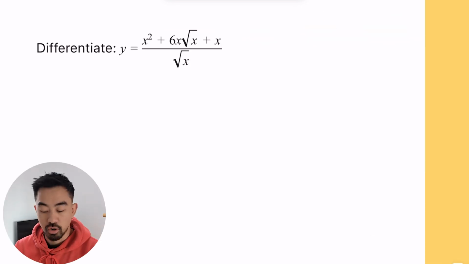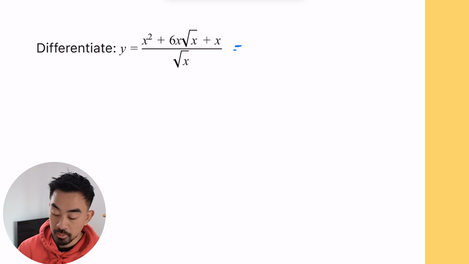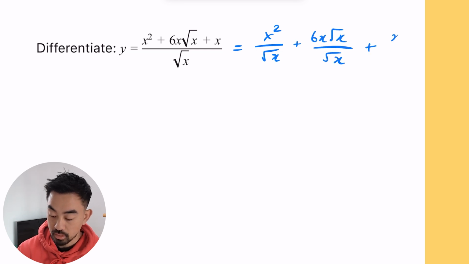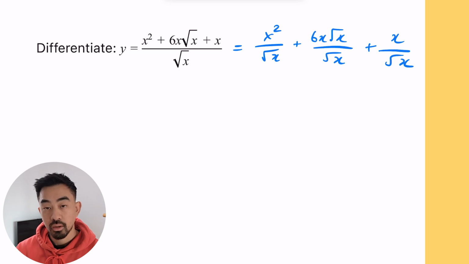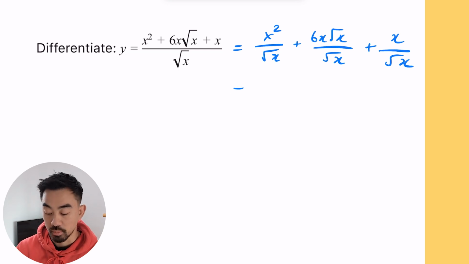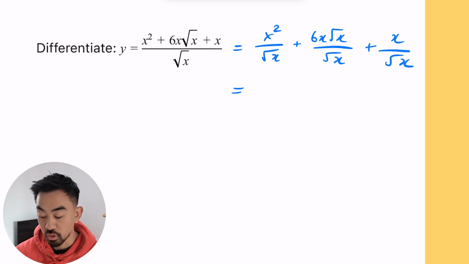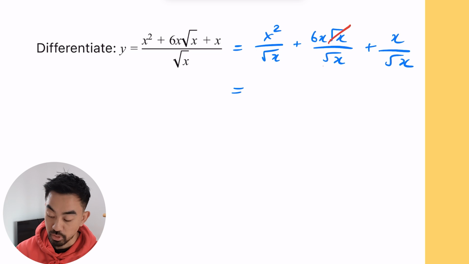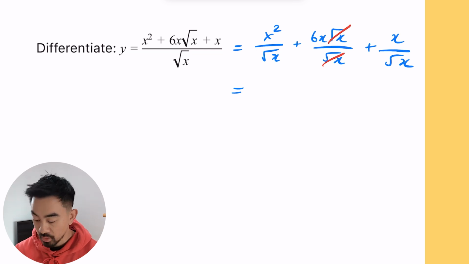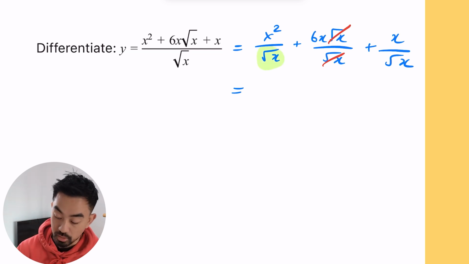All right, last one for today. So similar process. We've got a few thirds, but if you can, split the fraction to see if you can simplify anything. So root x squared plus 6x root x over root x plus x over root x. Okay, so you might look at that and you go, oh, it doesn't look too much simplified. True, but let's change. Well, first thing, you can cross this out, right? Let's just start here. I can see there's a root x there. That goes. But these ones here are a bit annoying.